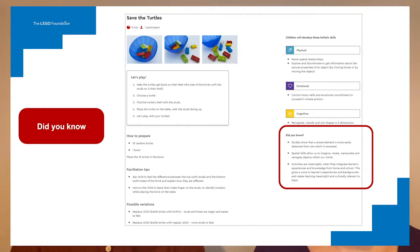A last word, but I'm not going to read it. It's just for the did you know section. Just to remind you that in the did you know section, you will find information about how to teach a braille child or information about the learning through play philosophy.